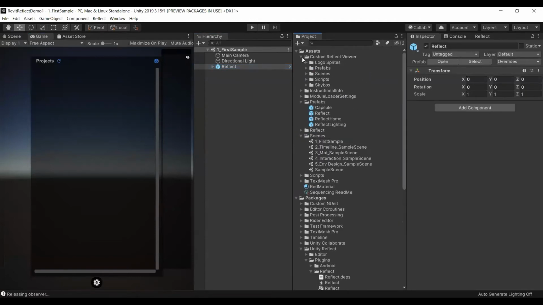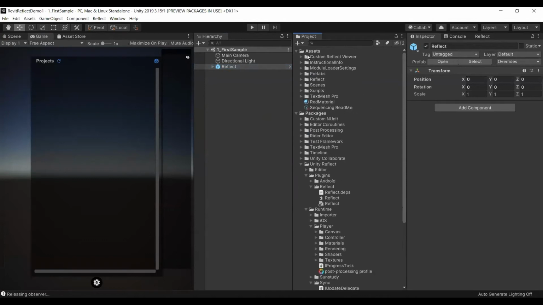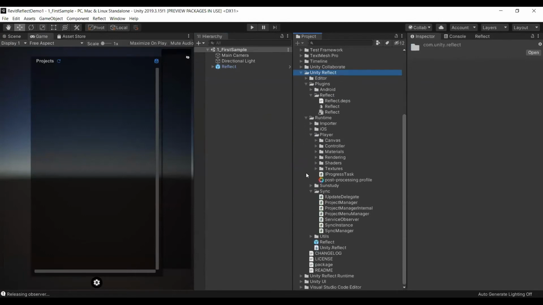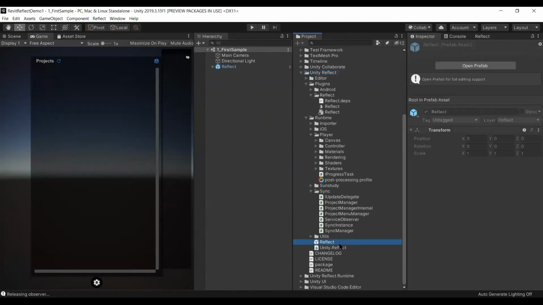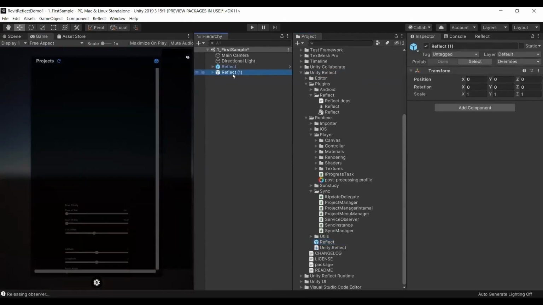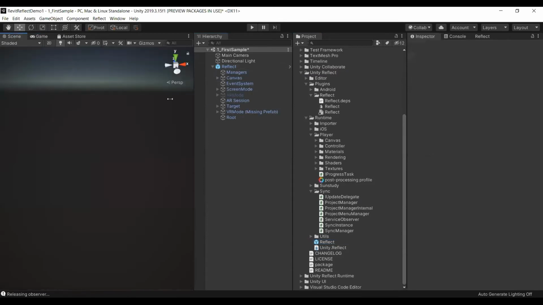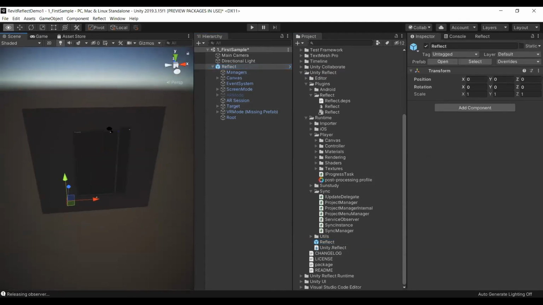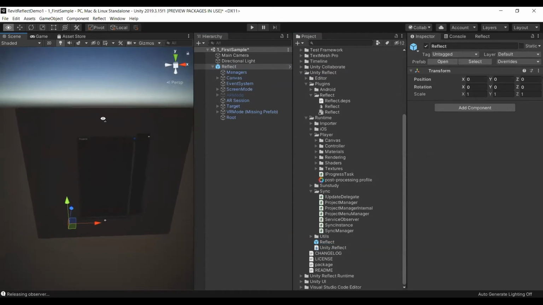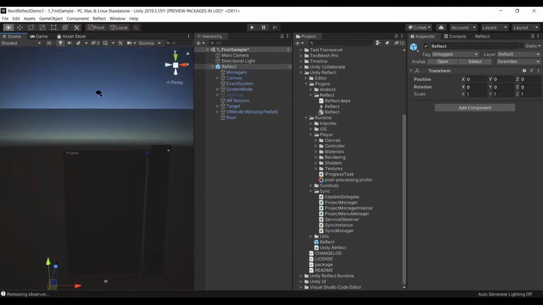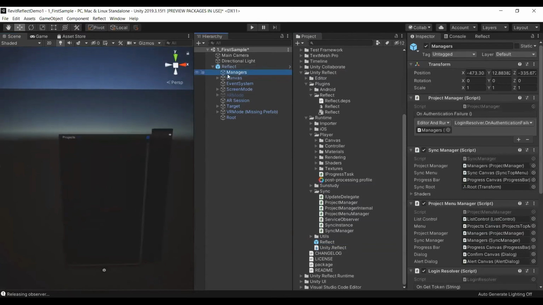When the package comes in, it's not going to be in the assets, because the package manager doesn't actually put anything in your assets. It puts it in the packages, right? So you'll have a new Unity Reflect package at the bottom here. And to get started, all you have to do is find the Reflect prefab and drag it in. So literally just dragging it in. Let's dissect that a little bit. What exactly is the Reflect prefab? Well, everything that anybody would ever need to customize their Reflect experience is right here. It's effectively a large UI with a bunch of managers on it, or a bunch of scripts holding logic.